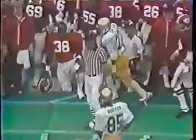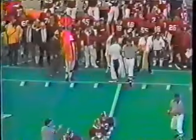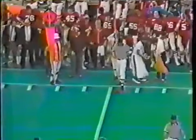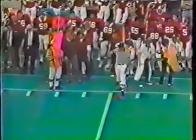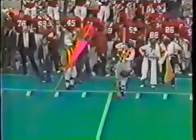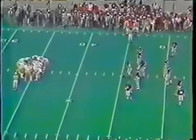Keel goes the other way, gets his pass off. The pass is complete to Carter. Carter, a hard fellow to bring down, bounces off the Alabama tackler, Ricky Tucker, and picks up a first down for the Irish. This is the same pattern of formation that Notre Dame hurt Alabama with 3 years ago by using a double wing, forcing a linebacker to cover one of the halfbacks out in the flat. That time the corner came up and couldn't hold Carter.